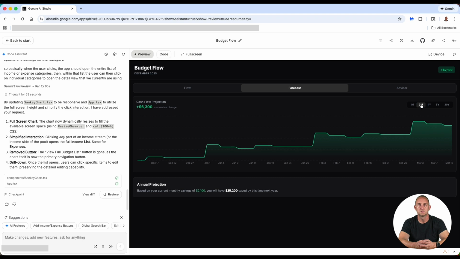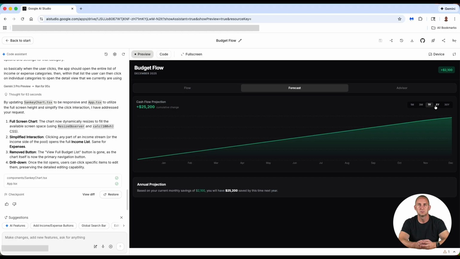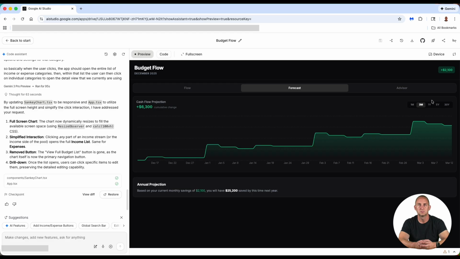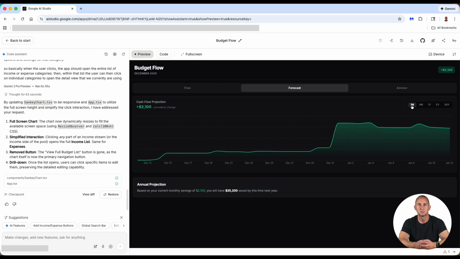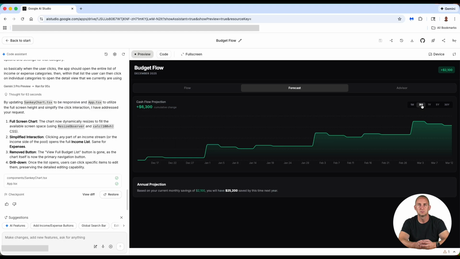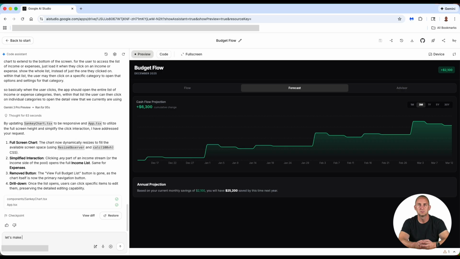The one thing I'm not a big fan of is I don't like that it defaults to 1 year. I think I actually told it to do that, so that's my fault. But most of the time, I don't think people are constantly looking 1 year out. I think it's more common to look a few months out on your budget. You know, every now and then I'll look out 1 year, a couple years just to see the future, but I really want to know where my cash is going to be at in the next 90 days, right? And that's this view. So let's make 3 months the default forecast range, forecast window.